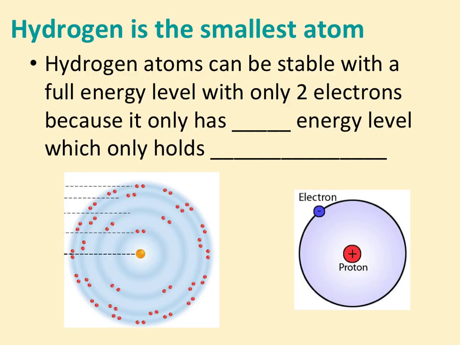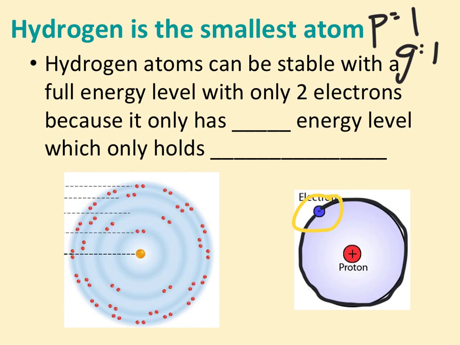So we know that hydrogen is in period 1, which means it has one ring around its nucleus. And we also know that hydrogen is in group 1, which means it has one outer electron. It is a nonmetal, and nonmetals like to gain. So hydrogen is a special case where it has one electron and wants to gain one electron. By gaining that one electron, it will be happy because it only has one energy level, which holds two electrons.